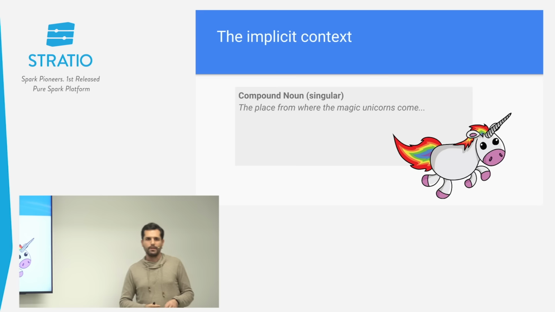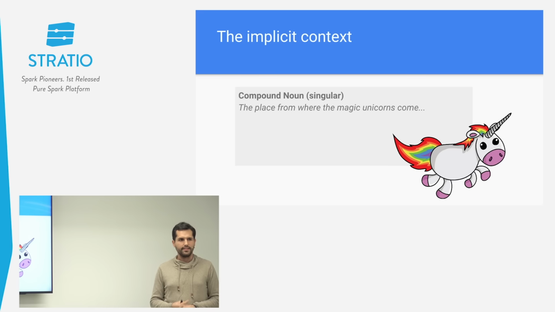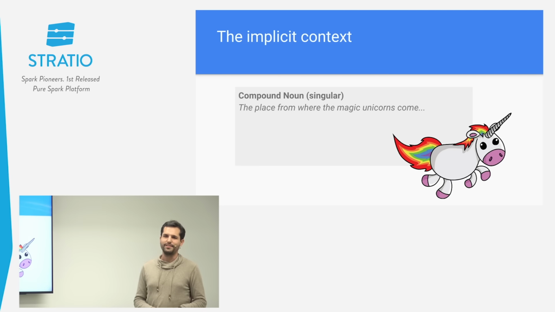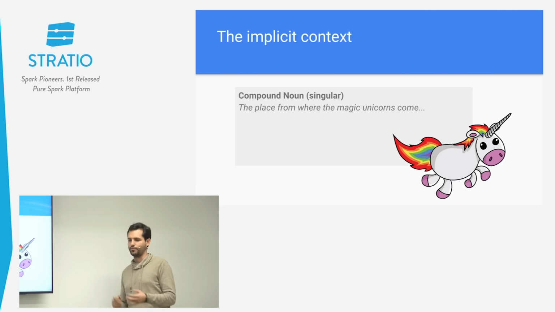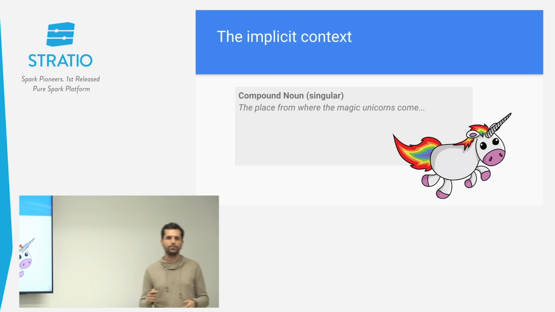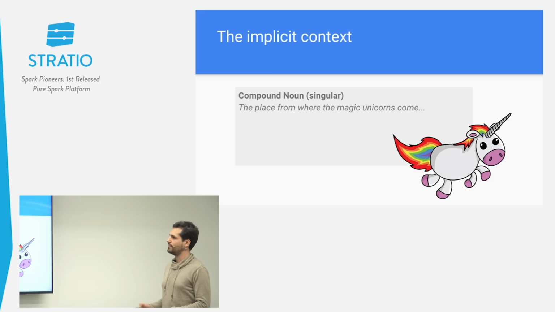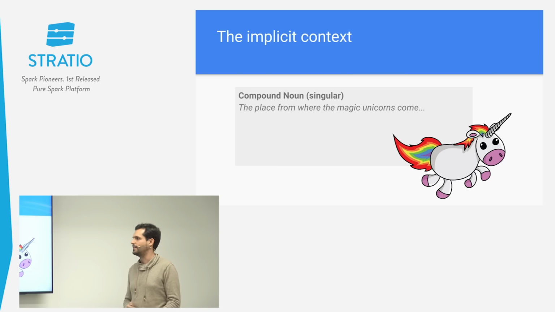We have been talking about the implicit context. What is this thing, implicit context? The place where magic unicorns come from. And what are these magic unicorns? There are these advantages we have. We don't have to write conversions. We can call some functions, some methods without having to pass all the actual parameters. We have some advantages here. So this is great, okay? Why don't we use it continuously and intensively?